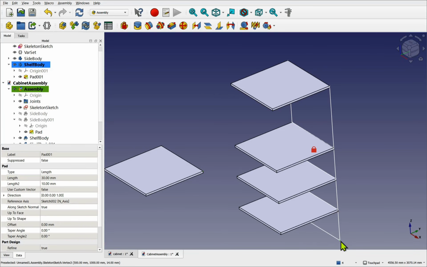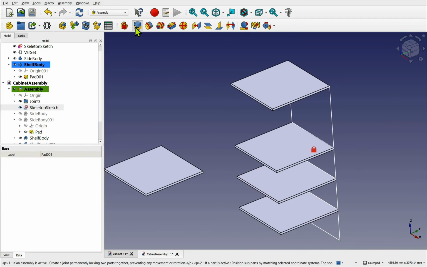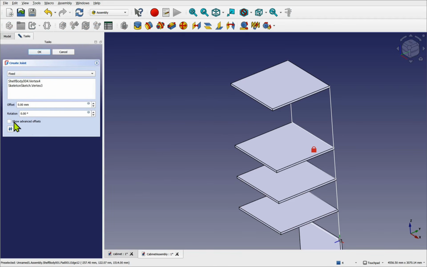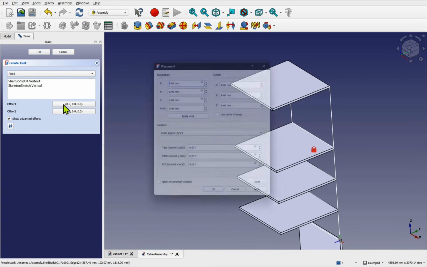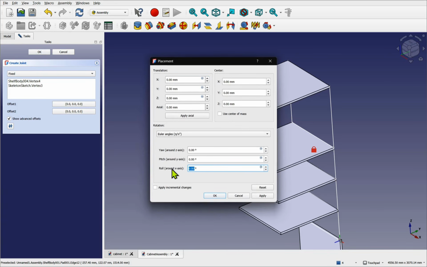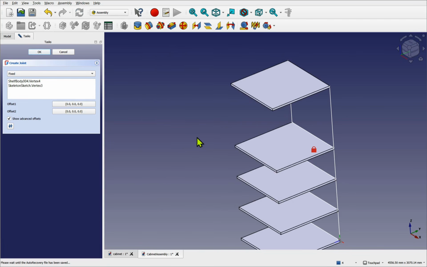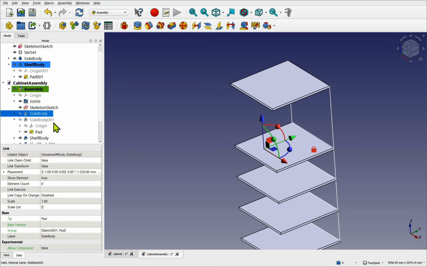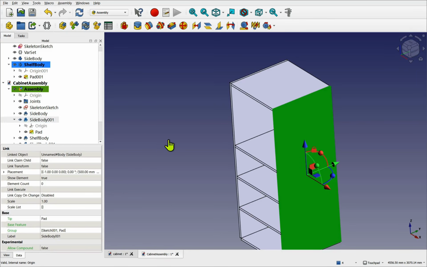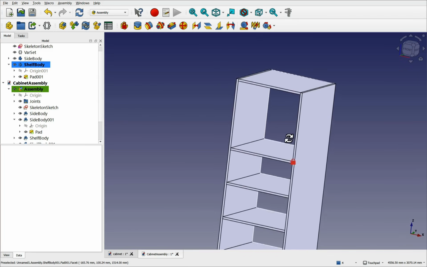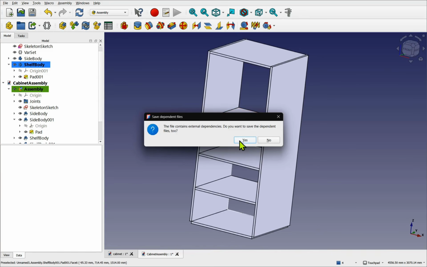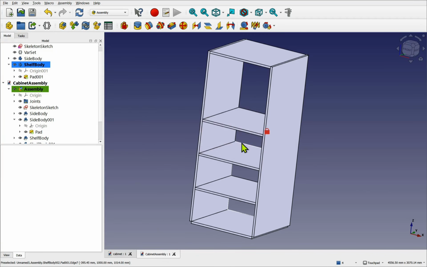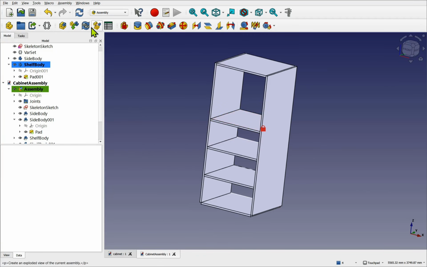And we use the control for those points. Fixed joint, show advance, offset again, and 90 in that one, and hit OK. Now if I hit OK, we look down, we bring back the side body and the other side body. Got those two. Remember to save Control S. And because I changed the visibility and also edited the sketch, it's going to ask me to save. So let's hit yes. So now we've got an assembly.